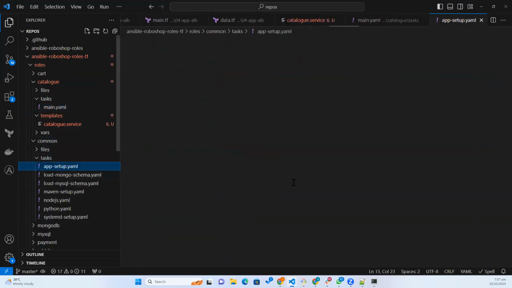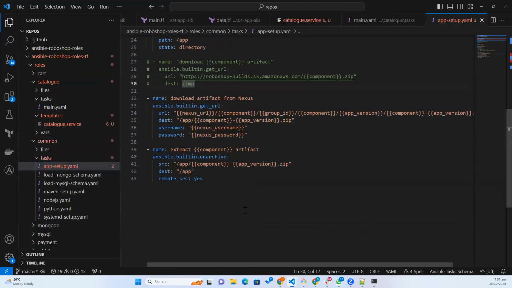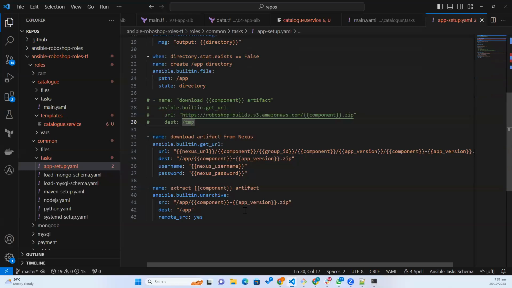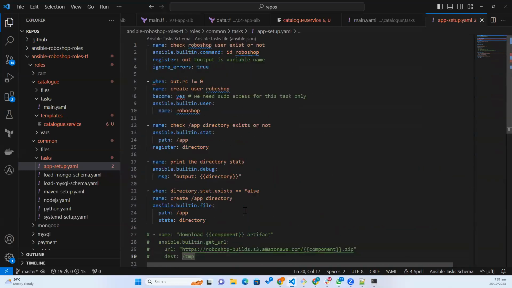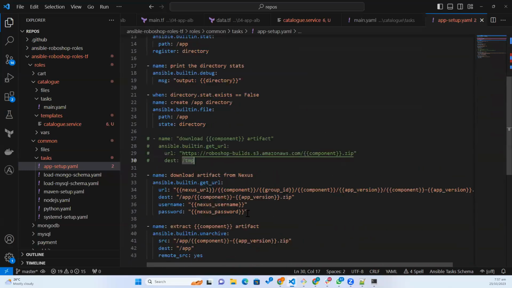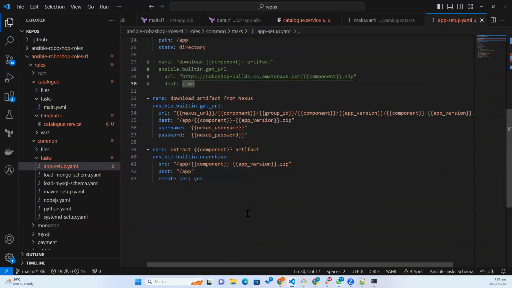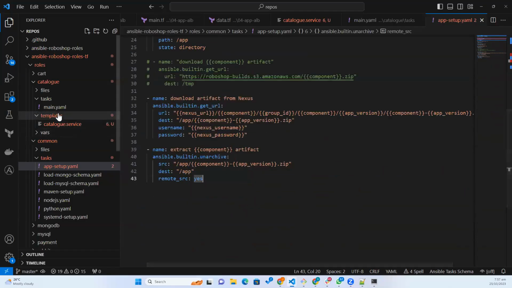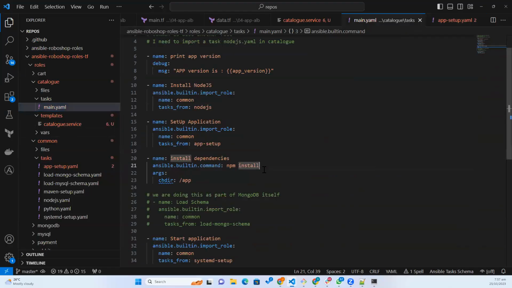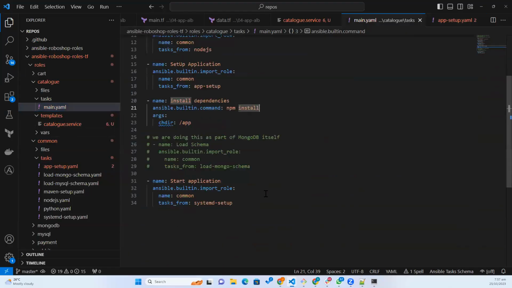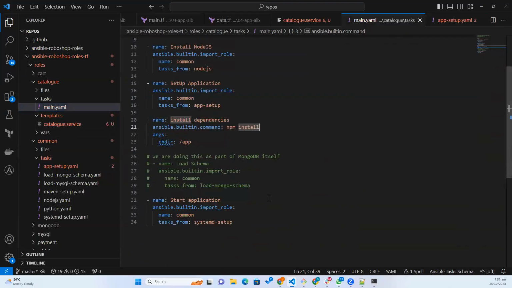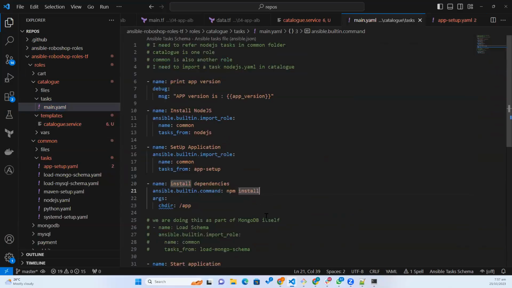There is the app setup. Where were we copying earlier?